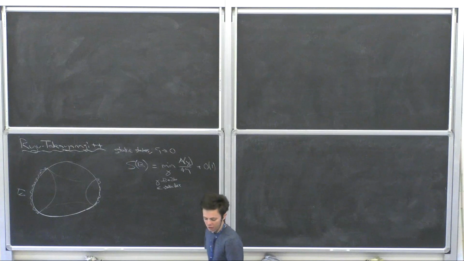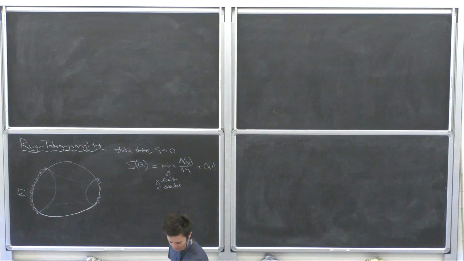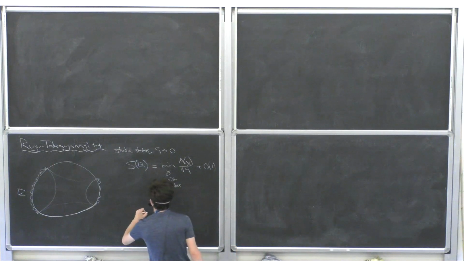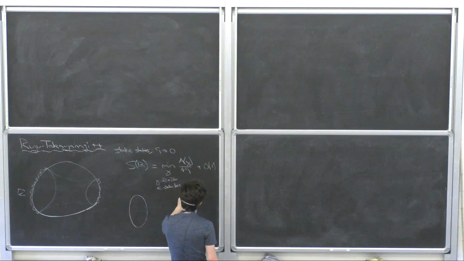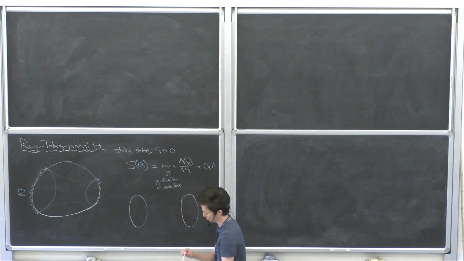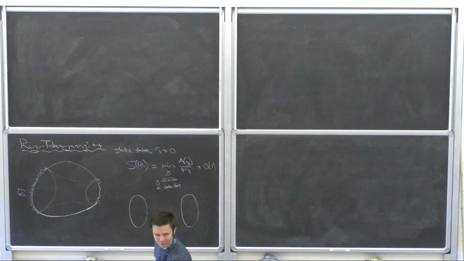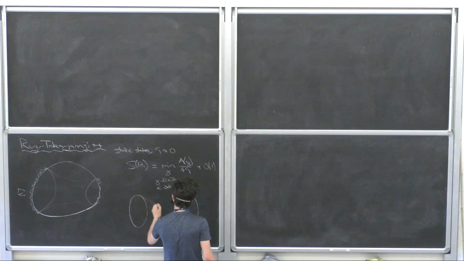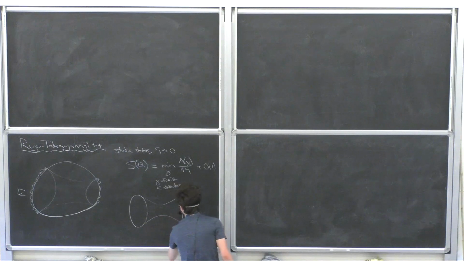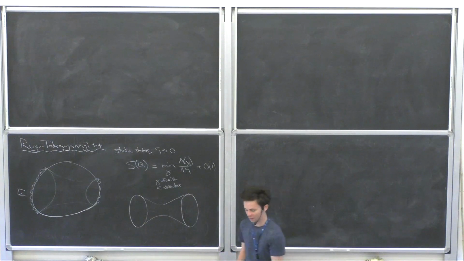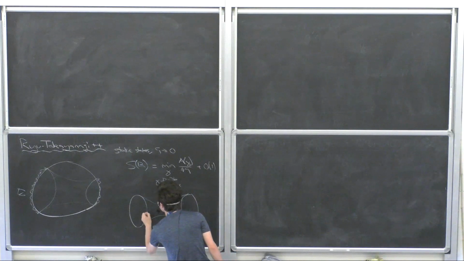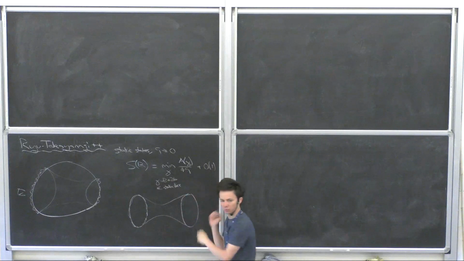I said it's roughly speaking that, but it's not quite that. We have to be a bit more careful if, for example, we have a two-sided black hole with two boundaries over here. Then we have a wormhole connecting the two of them, and we can consider the entanglement entropy of the entire left boundary with the entire right boundary.